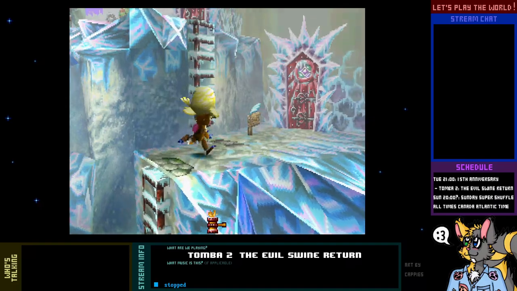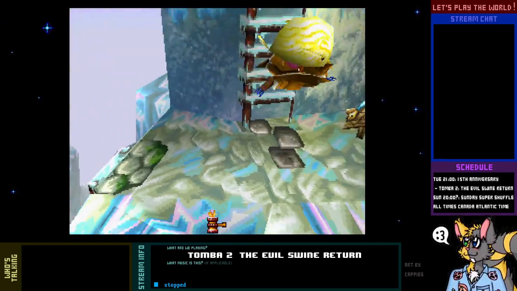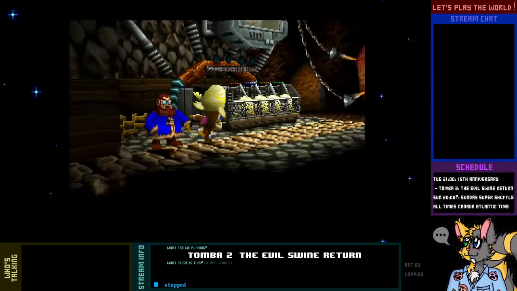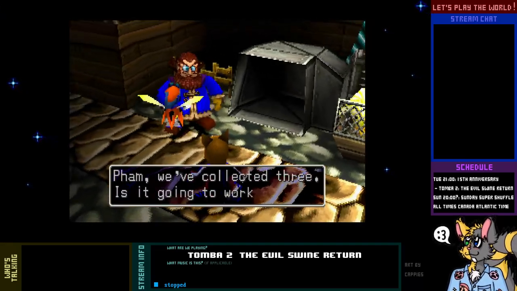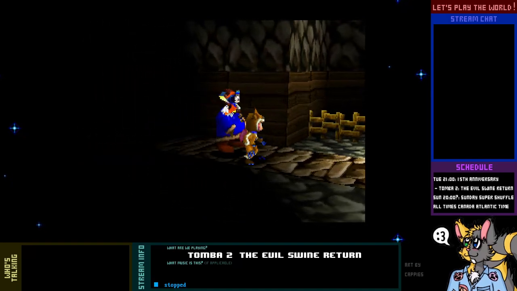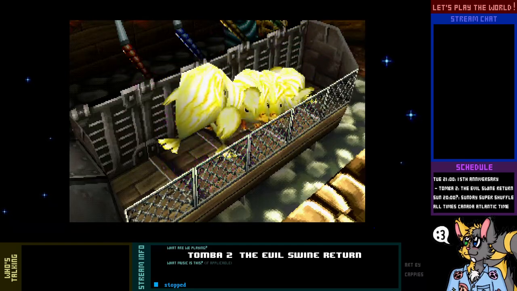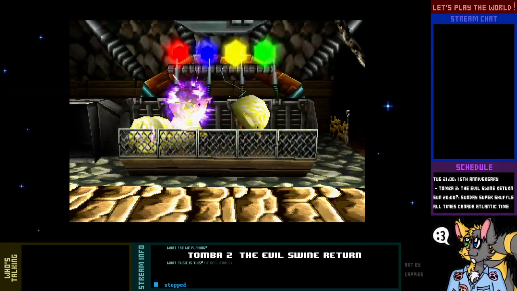At the moment, I'm definitely going to focus on getting this guy to his final destination. Where he's going to generate a static electricity explosion? I still do not see how this is supposed to work. Is it gonna work? Well, just watch and see. I got three of them for you, fam. This is adorable and cruel at the same time.